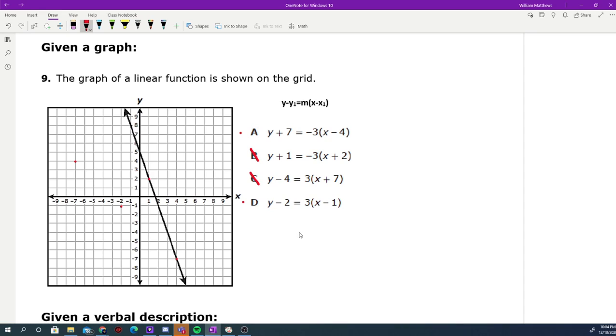From here, I can use the slope. If I use this point for my last one, it says I need to go up 3 and over 1, and I should still be on the line, which is not the case. If I check my other one, it says go down 3 and over 1. I am exactly where the arrow is pointing. So this is breaking down the formula of the point and using the slope to help the last part out.